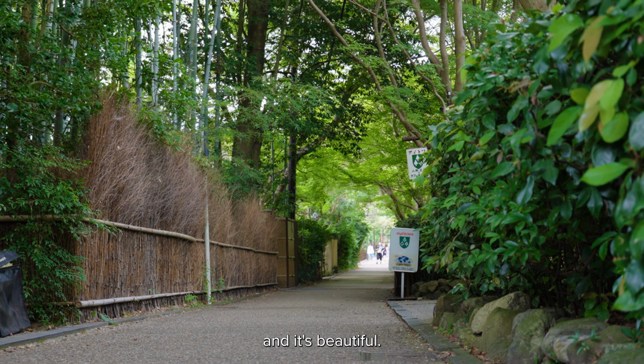We just had the most amazing meal. It wasn't a meal, it was an experience. It was kind of like a tasting Japanese menu that we've never had before. I was excited from A to Z. I'm full. All of these little tiny bites. That was so good. I'm so satisfied. Kyoto, you're yummy. Kyoto, we love you.